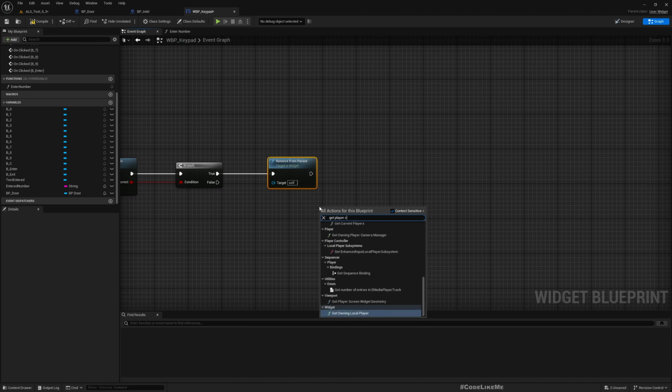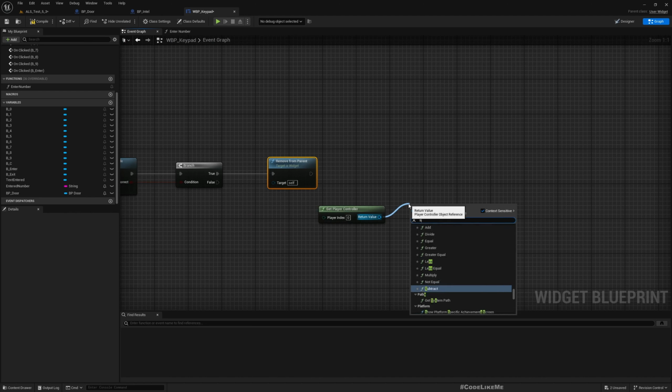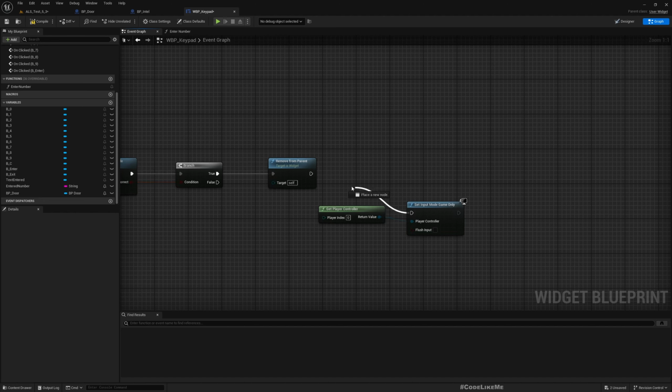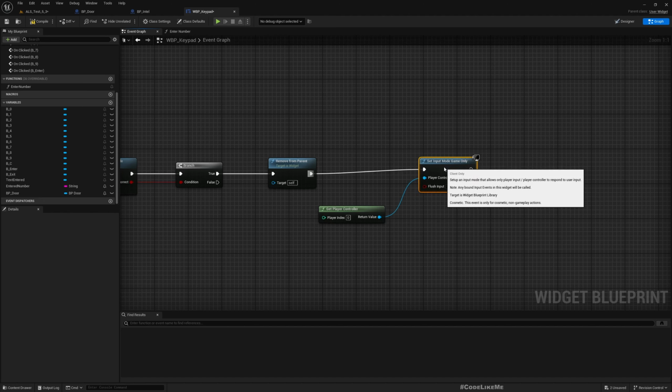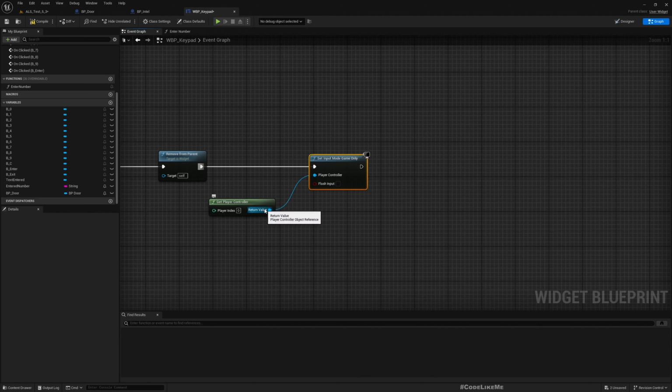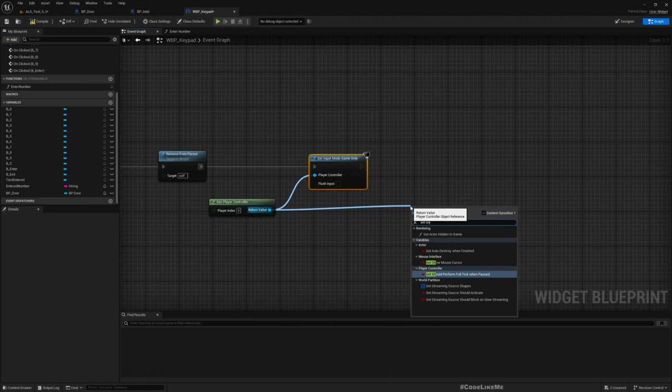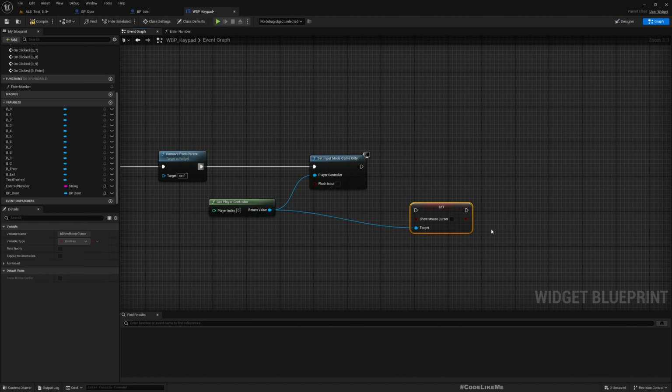Get player controller, put input mode to game only, and set show mouse cursor to false.